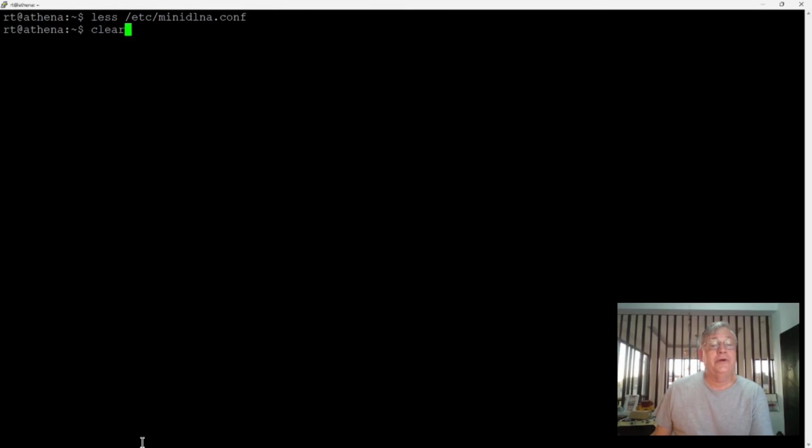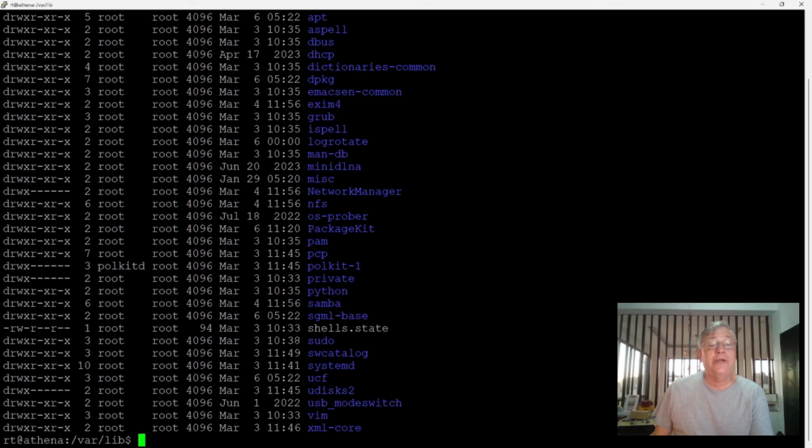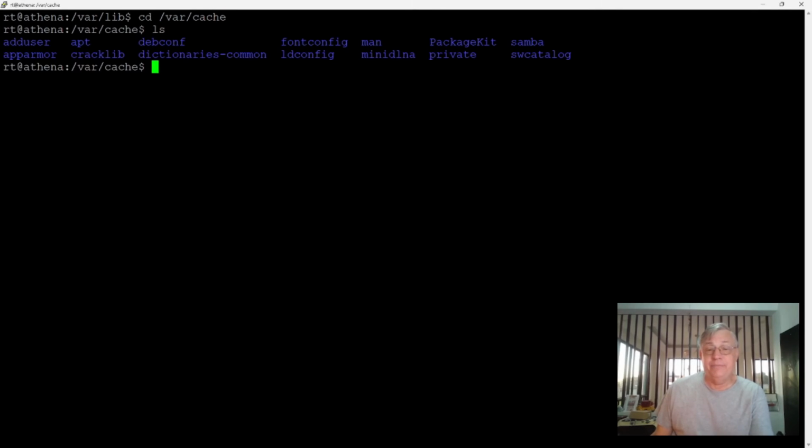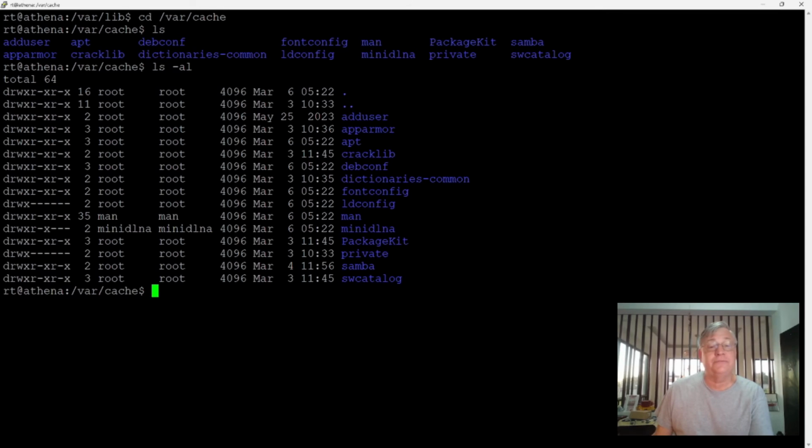We look in /var/lib, and we're going to see a minidlna folder created, owned by root. And if we look in /var/cache, we're going to see another minidlna folder, but this one's actually owned by minidlna. Minidlna is the group, and by default, this is where it's going to cache things like artwork and stuff.